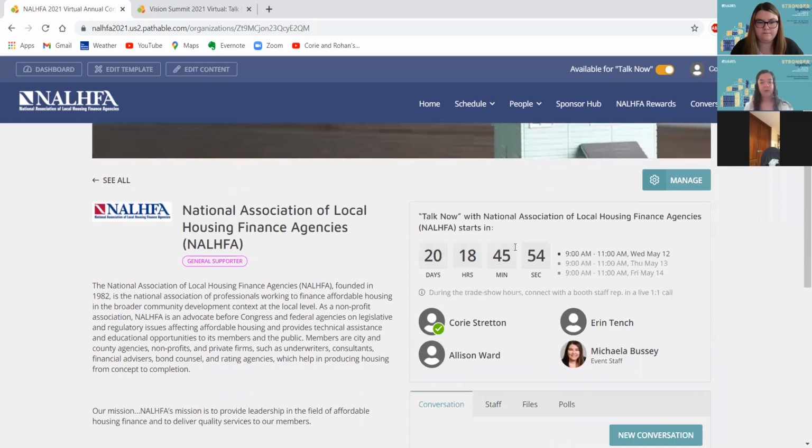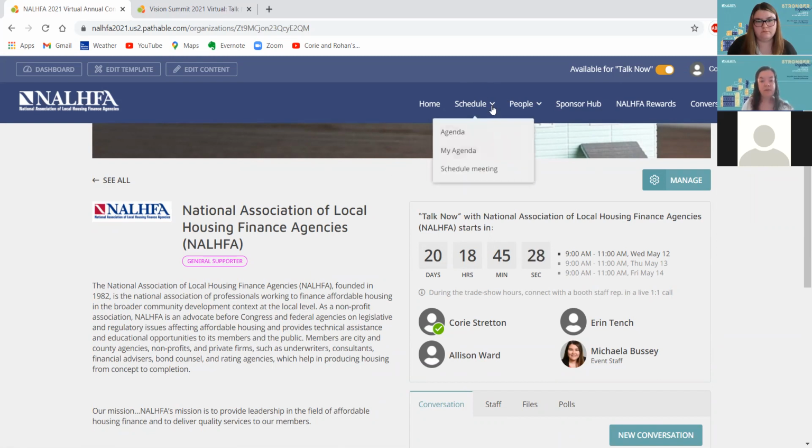Now, I know that this is a great tool to have in your booth, but we do also have another option if you would like to be a little more proactive with scheduling meetings with attendees or sending them a private message to try to connect. So we have kind of those 2 options available to you. One would be obviously through the booth if there's an attendee who's proactively looking to speak to you. But if you want to schedule your own meeting, we do have 2 different ways to do that.